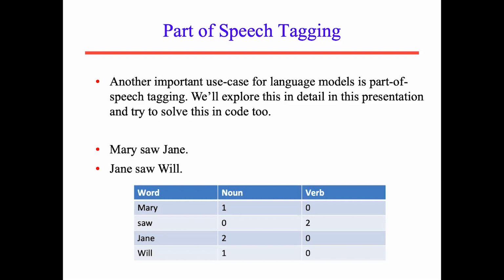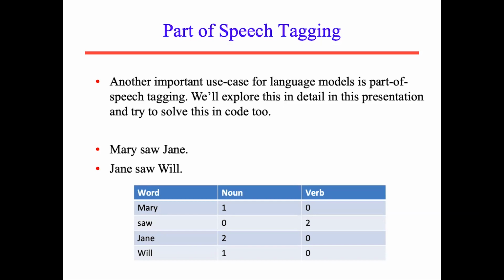And part of speech tagging, as you'd all know, has a lot of parts of speech in the English language. There are nouns, verbs, adjectives, and so on and so forth. I'm not well aware of how many parts of speech there are, but I'm pretty sure there are about 15 to 20, or a lot more of them.